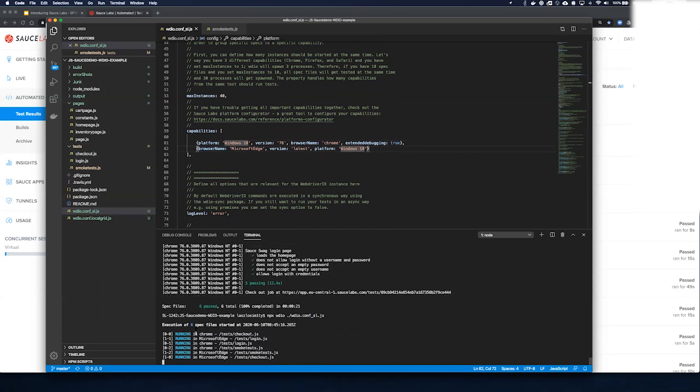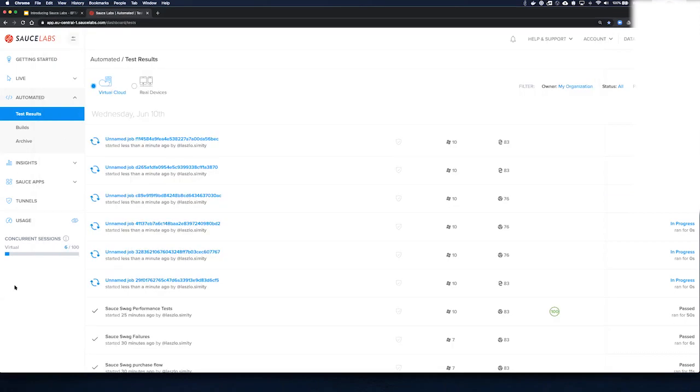And you can see that it's starting 6 tests because I've got 3 tests times 2 different browsers that I need to test. And you can see immediately that my tests have begun executing on the Sauce Labs platform. And in a few seconds, you can already see that my smoke tests on Edge have completed, and they've now all completed within a few seconds.